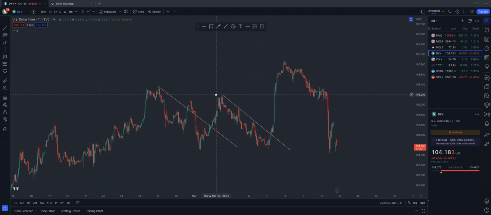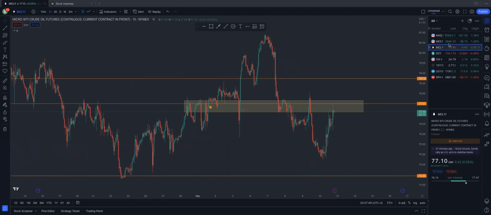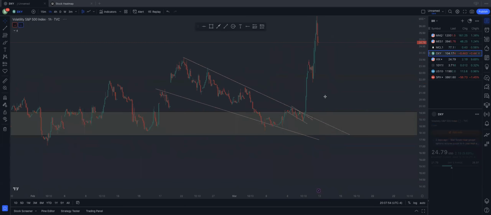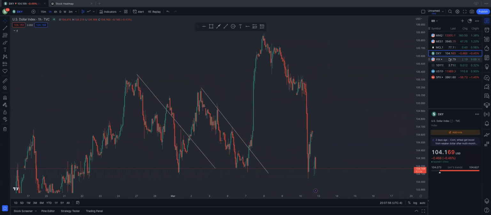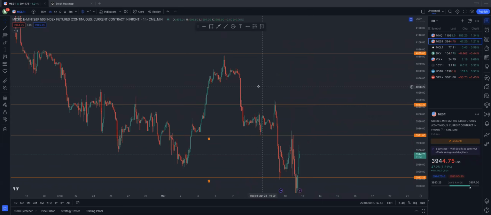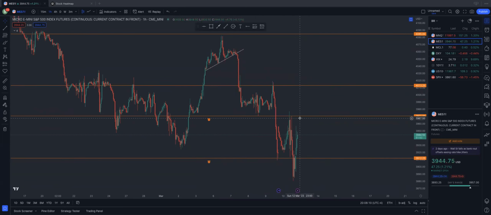So something that I noticed when I was looking at these two charts was we had a pattern forming here, this downtrend line, so setting up for a breakout. And I also noticed on the VIX, we were forming this flag at the same time. So it was kind of like a double confirmation from two different sources that the market was going to break down. And then we also had a trend line breakdown that gave us more confirmation as well. So that's kind of how we could have seen that big drop that happened the other day.